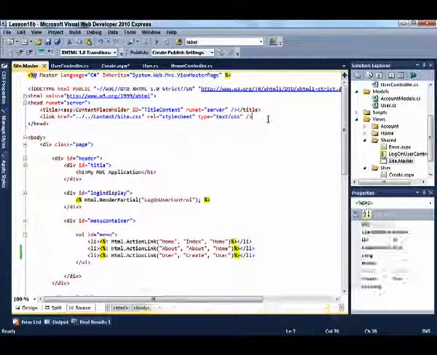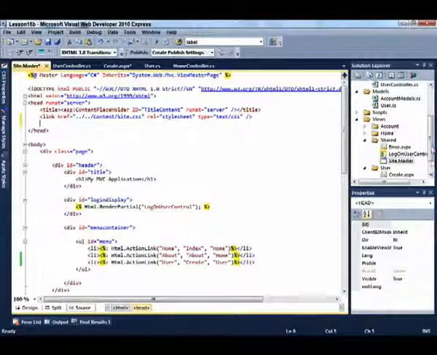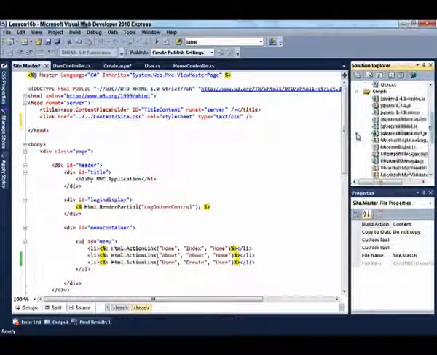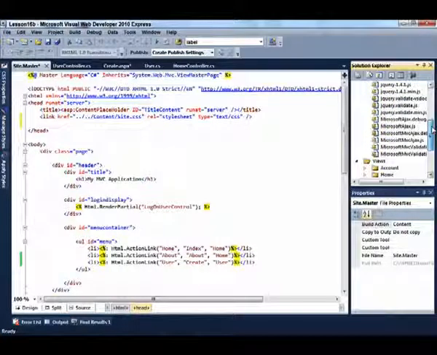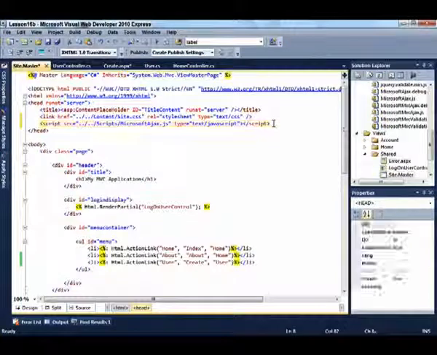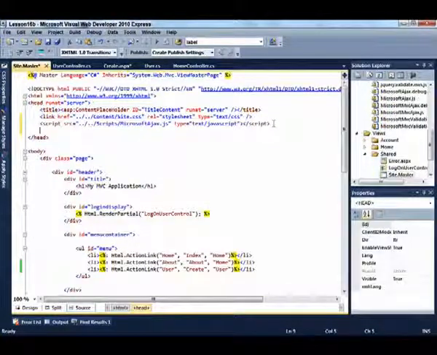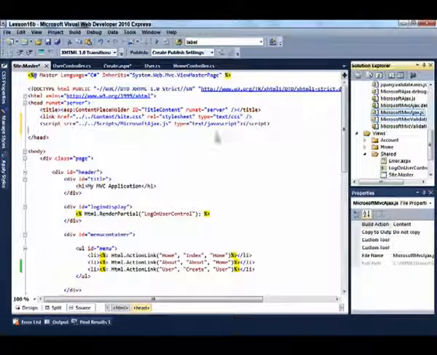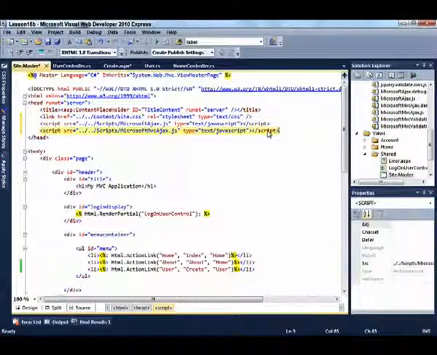And luckily, all the JavaScript files that we need are included by default by the template. So the first one is going to be the MicrosoftAjax.js file, and we just drag that over. The next is the MicrosoftMvcAjax.js file. And then finally, the MicrosoftMvcValidation.js file.